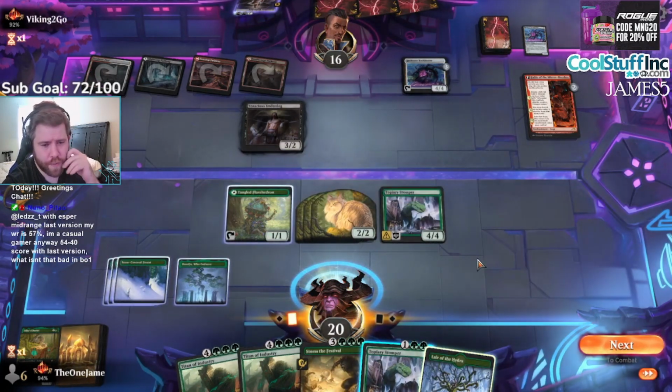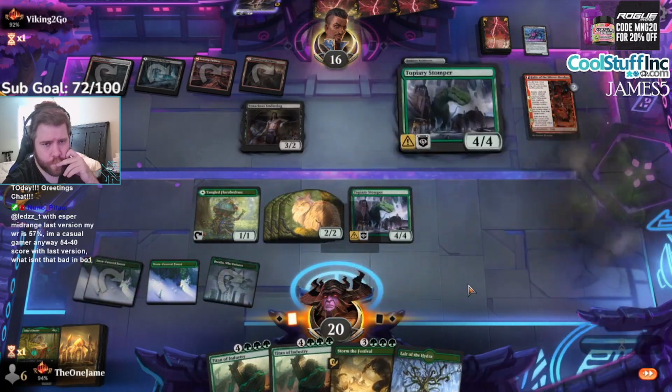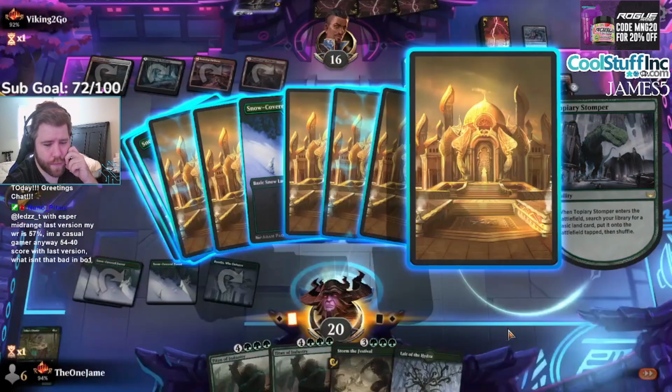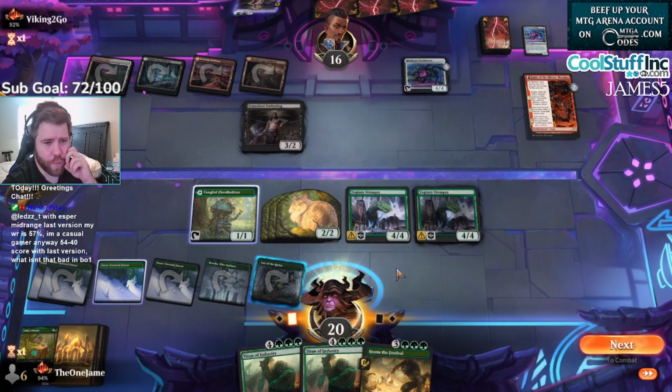Land is good here. They can block with the Bankbuster. But is it worth losing a 2/2 to get 4 damage in? Probably not.